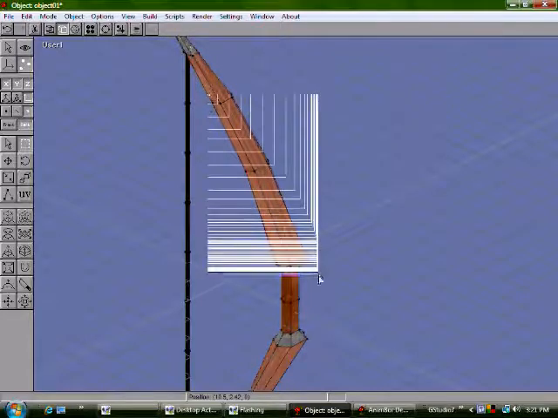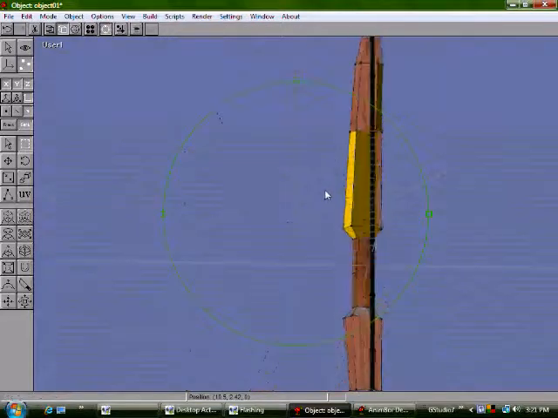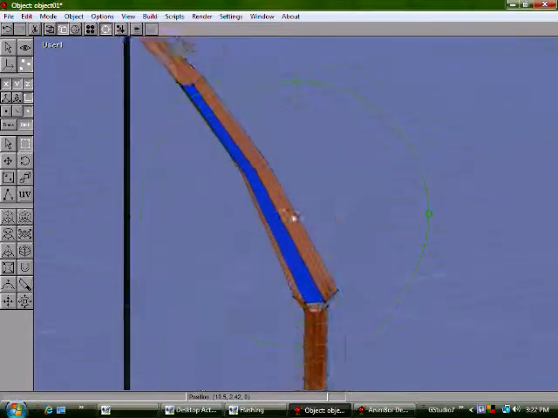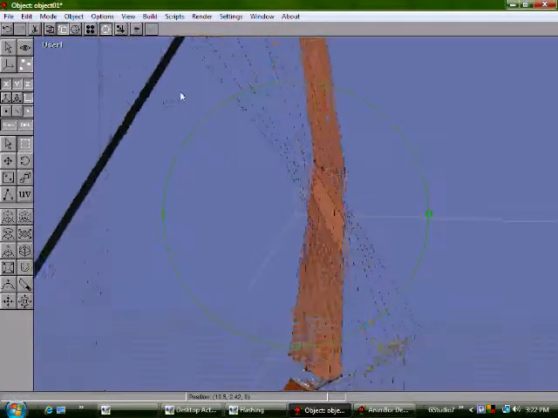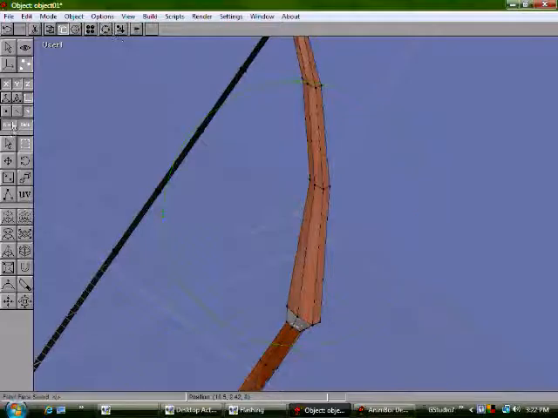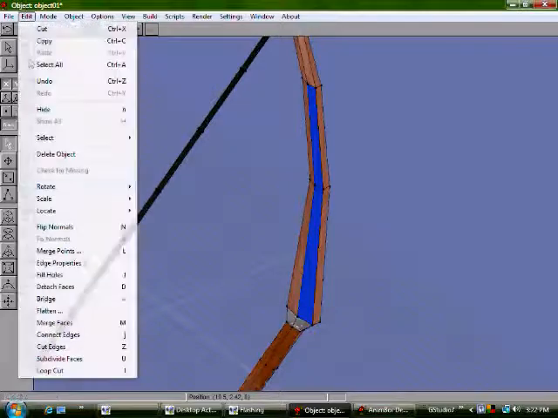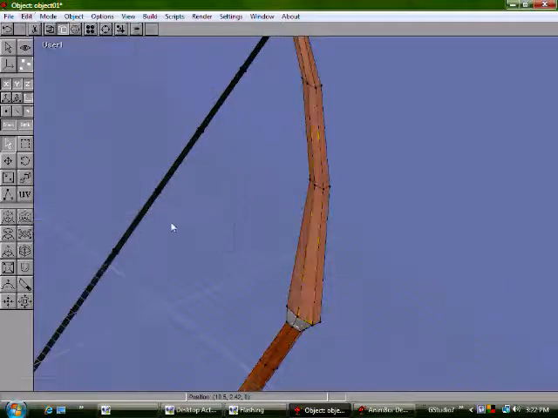So in the box mode, we'll select it that way. Zoom in a little bit, so we can't just select these by themselves. Again, making this hard to select. Now, all is not lost. For some reason, it's having a problem selecting. There we go. Now, edit. Flip them normals back to normal.